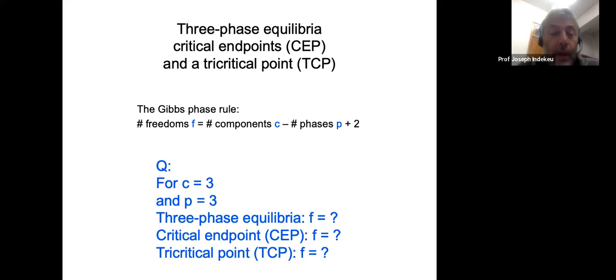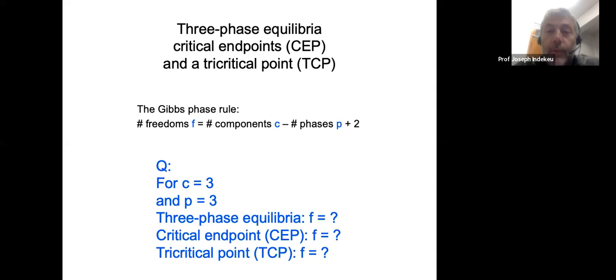And even having higher aspirations, we will try to find a point where those 3 phases become identical at the tri-critical point. But that would mean that we would have gone down from 2 freedoms to 1 freedom for the critical endpoint lines to 0 freedoms for the tri-critical point. Now, the fact that there's 0 freedoms left for the tri-critical point means that in this space there's only 1 point that is a tri-critical point.